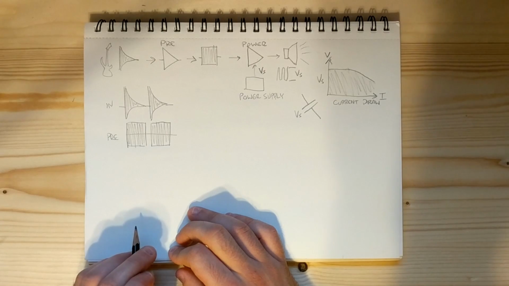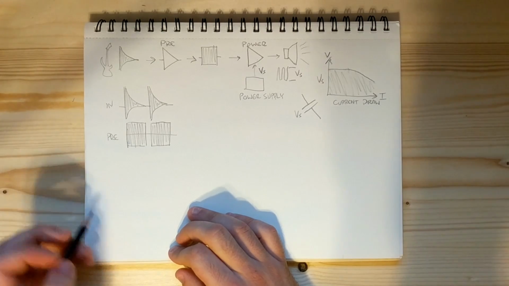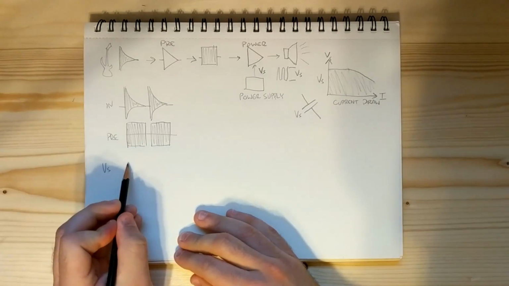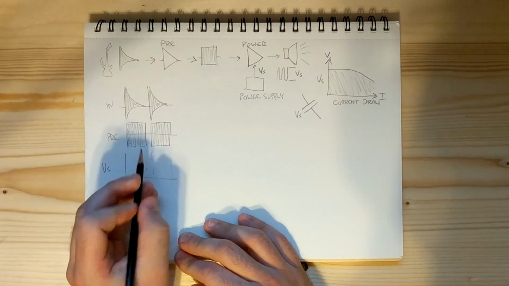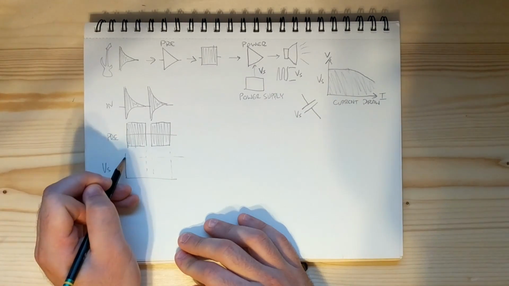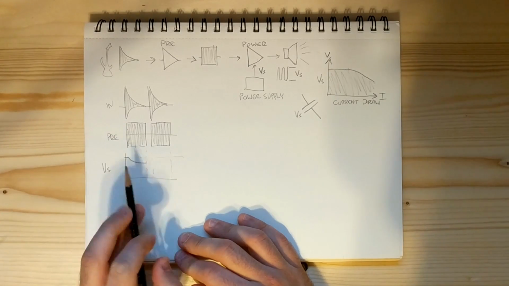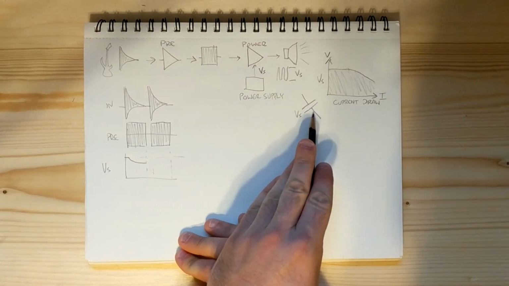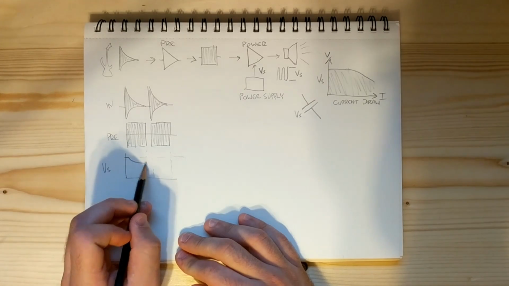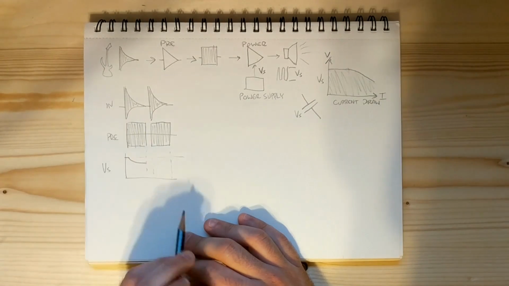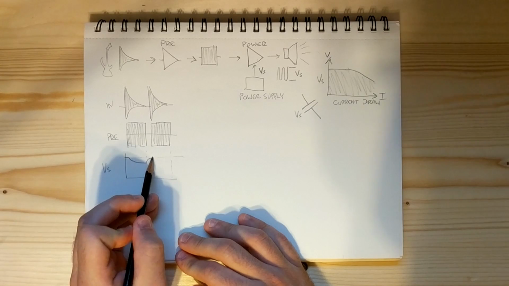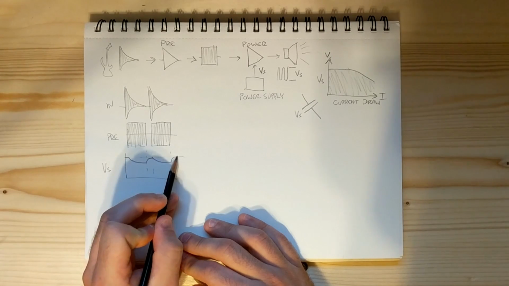This hits your power amp, and we've got this power amp cranked up. So let's look at our Vs. It starts out at maximum voltage, but as soon as that transient hits, it drops. And it doesn't drop immediately, it drops gradually because there's capacitors and they take a little time to discharge. When the signal goes away, those capacitors charge back up. And then the note hits again, Vs comes down, and then it goes away, comes back up.